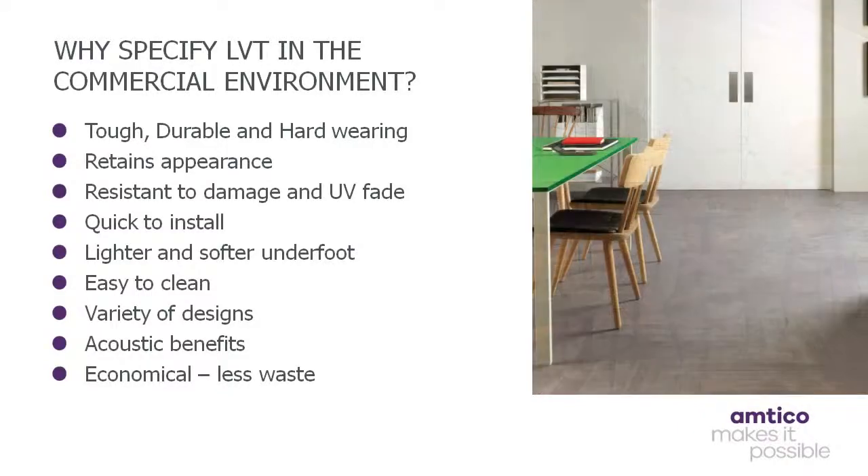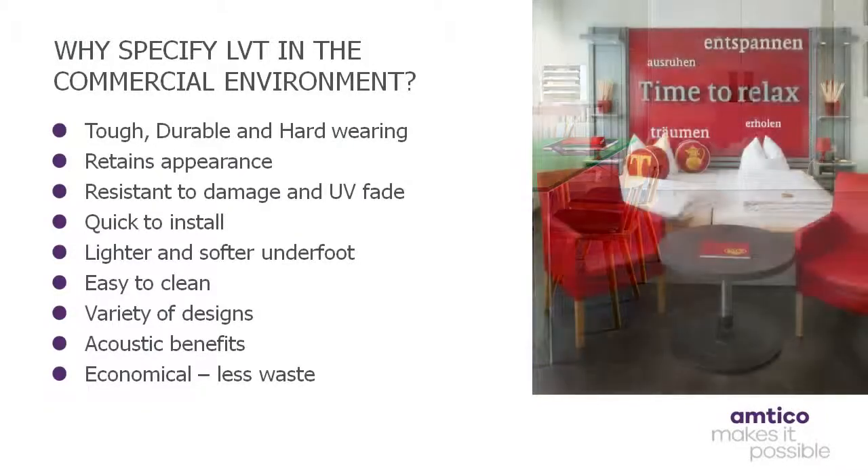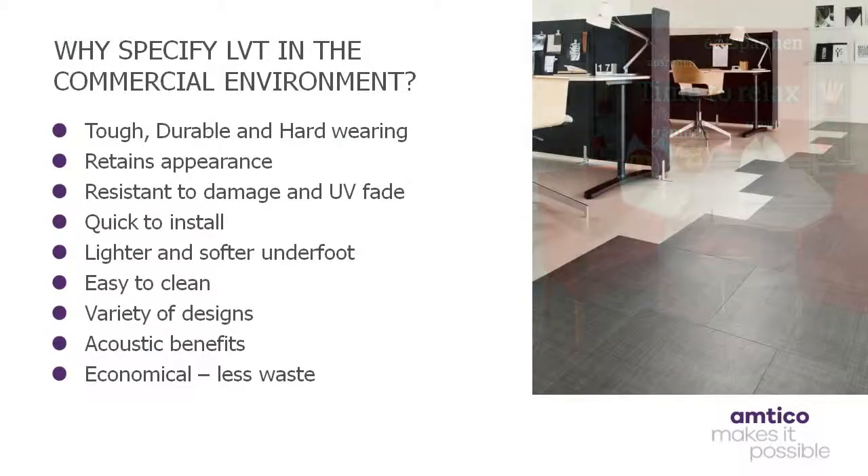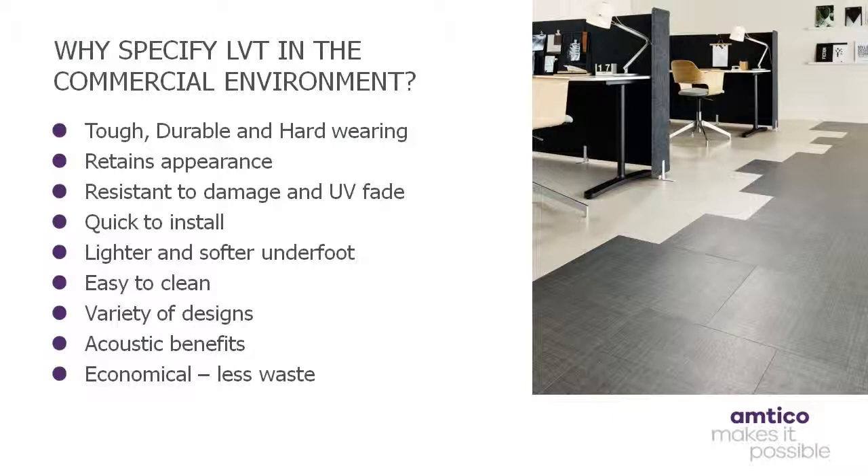This inherent resistance to changes in temperature also makes LVT suitable for use with underfloor heating systems. LVT also offers a wide variety of formats, laying patterns and designs, due to its availability in either tile or plank format. Additionally, the embossed finish with micro bevels realistically replicates the look and feel of real wood, stone and/or abstract designs. Plus, no welding is required, which is beneficial not only because it can often fail and collect dirt, but also as it means there are no bold lines replicated every couple of metres. LVT also offers benefits in terms of sound deadening properties when fitted alongside the recommended multi-acoustic underlay, providing 22 dB noise reduction when used in conjunction with Regupol 4515 soundproof underlay, which compares very favourably to wood and natural stone.